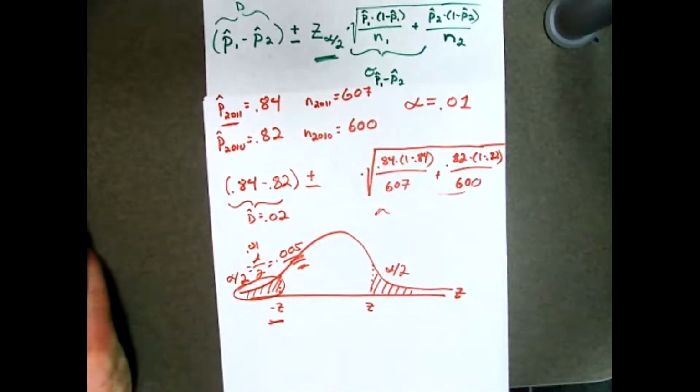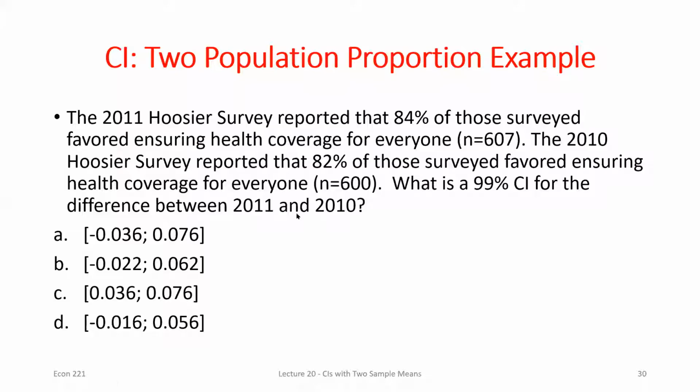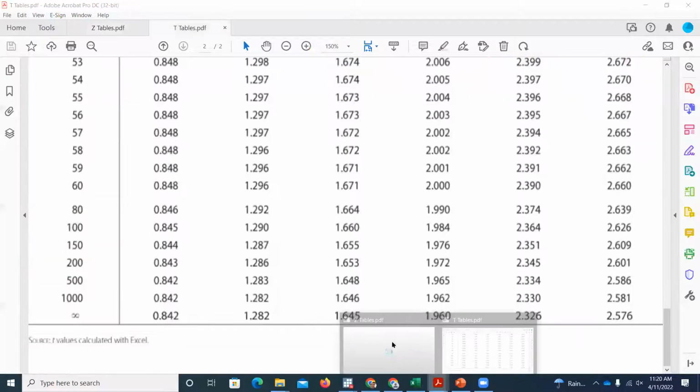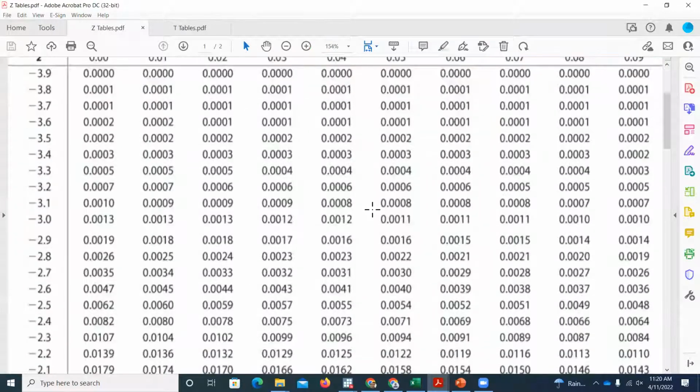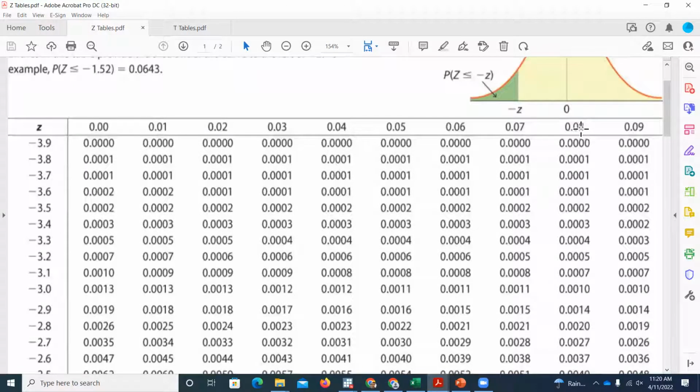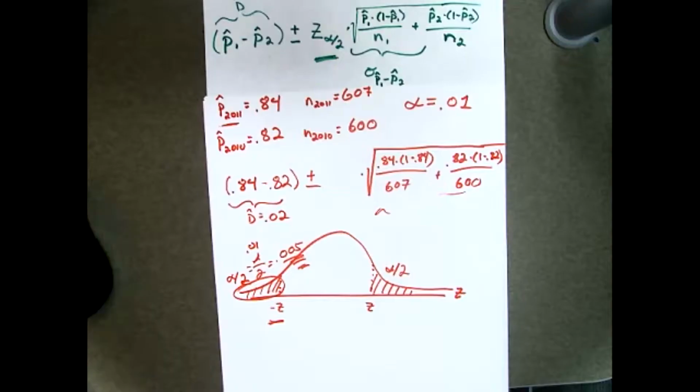So I'm going to go to my Z table. I'm going to try to find the value that's closest to 0.005. I look here, and it looks like it's in between these two, negative 2.57 and 2.58. I'll use the higher of the two.